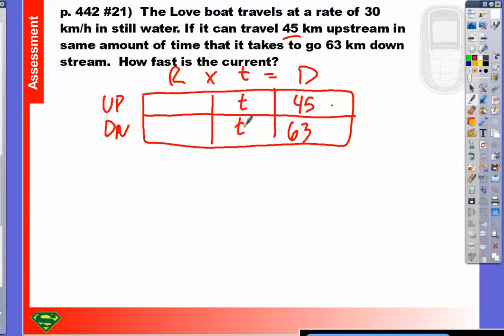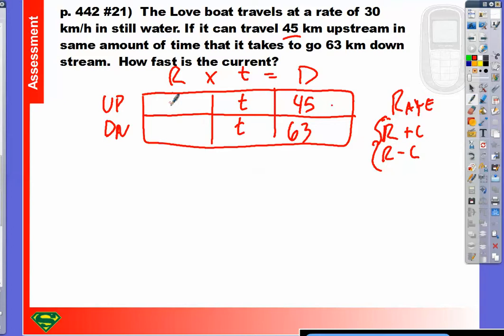All right. So now we get to the tricky part. We have been describing the rate of the overall boat, that is its ability to go a certain speed plus or minus the current. We've been always writing the rate as the rate plus the current or the rate minus the current, right? So given these, how fast can the boat go in still water? Mia? Like the 30 plus. Yeah, we can do the whole thing here.